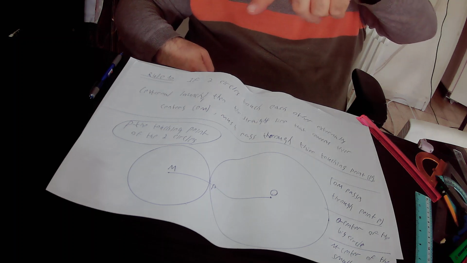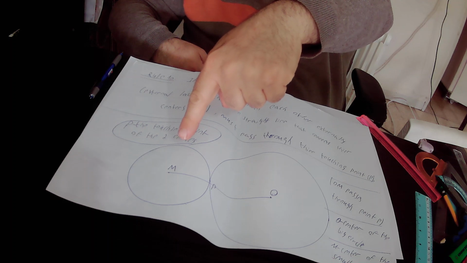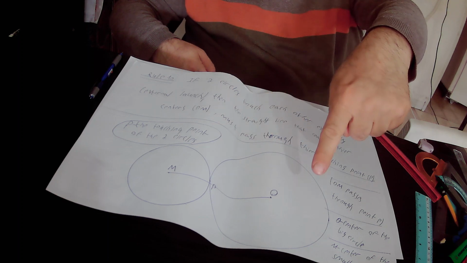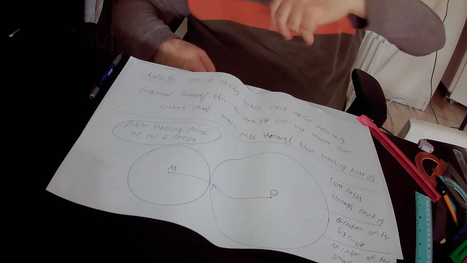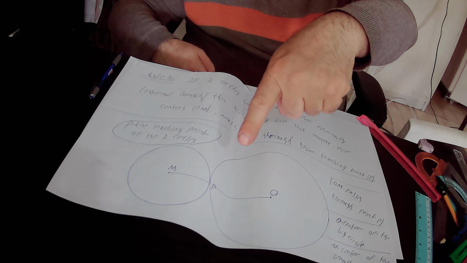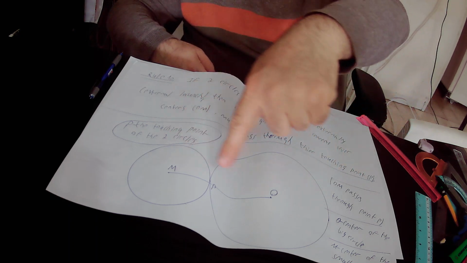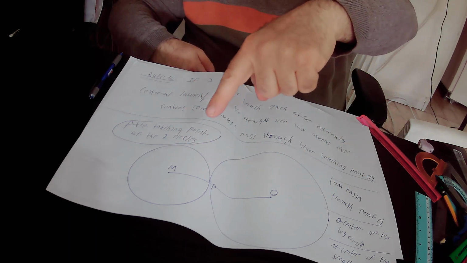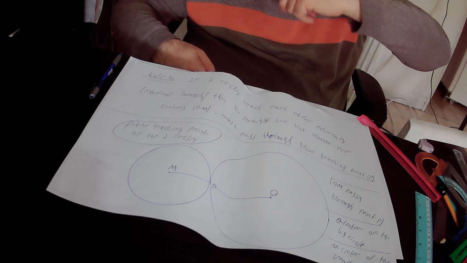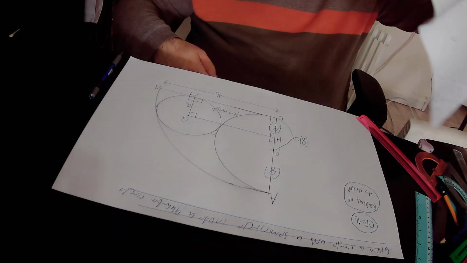then the straight line that connects their centers together. Point M is the center of the small circle, point O is the center of the big circle, MO is the straight line that connects the centers together. So this straight line must pass through their touching point, that is point P, or MPO is one straight line. Why? Because the straight line MO must pass through point P, therefore MPO is one straight line. You can definitely implement rule 10 in our drawing.